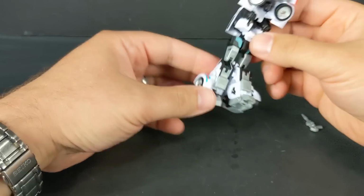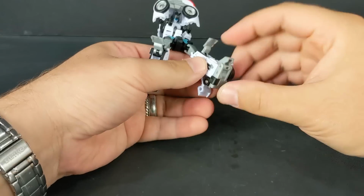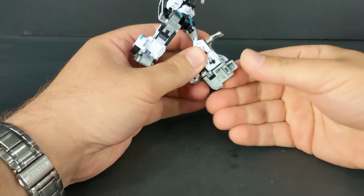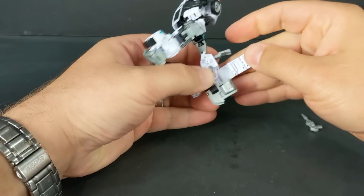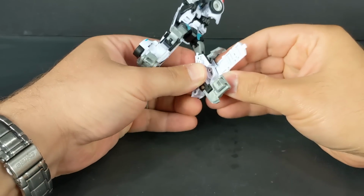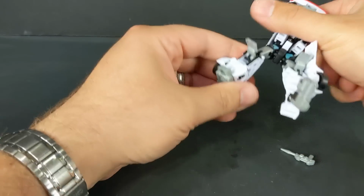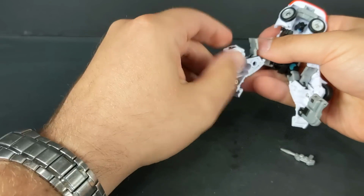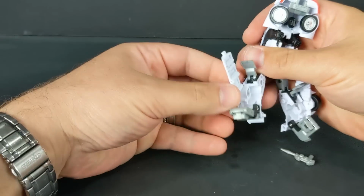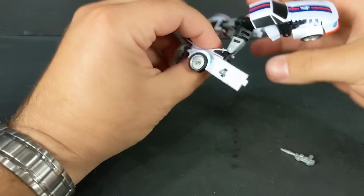Coming back to the back part of the vehicle, we're going to open up these pieces here, and this is the worst part. Take this, fold the foot in, fold these things out, slide it on its little hinge, and bring it up. Let's do that for the other side too. Let's just get them both done. Feet down, doors open, slide it on its slider, and bring it up.